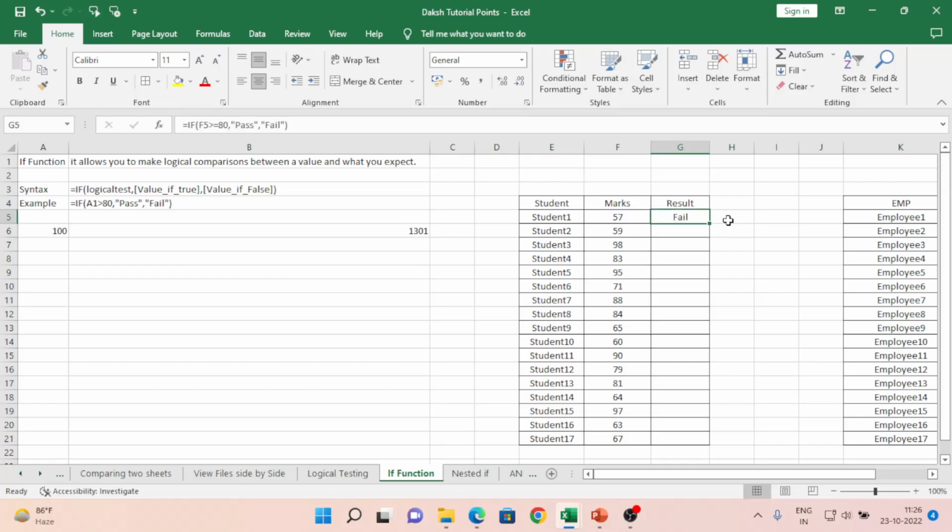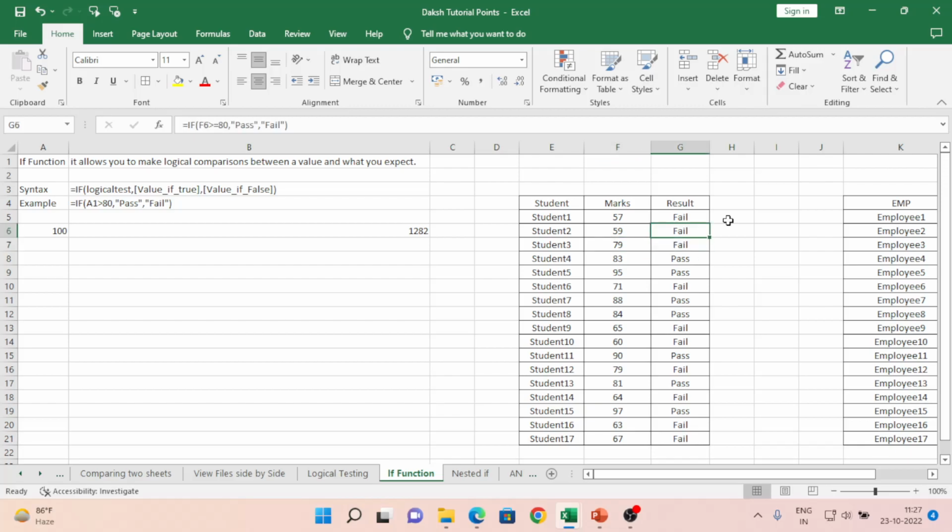As of now the mark is 75 here and the result is Fail. I'll copy and paste across. Based on the value, if it is above 80 or equal to 80, we get Pass. Here if I put 80, you can still see the result is Pass, but if I put 79, the result I am getting is Fail.